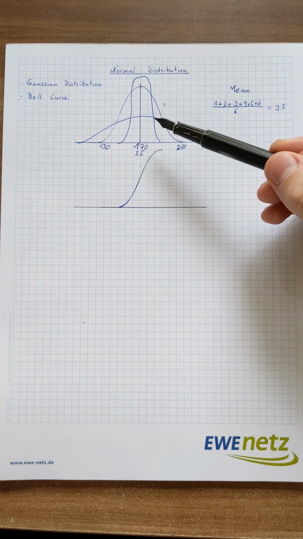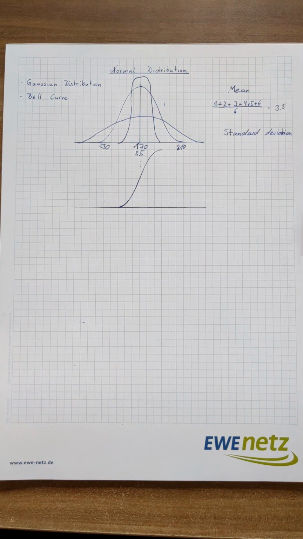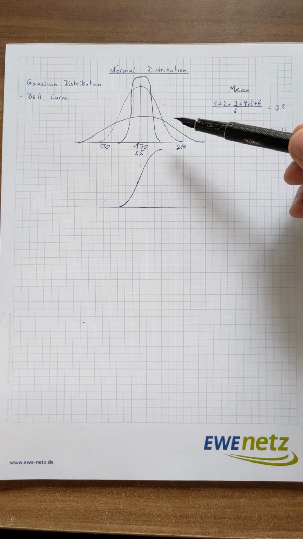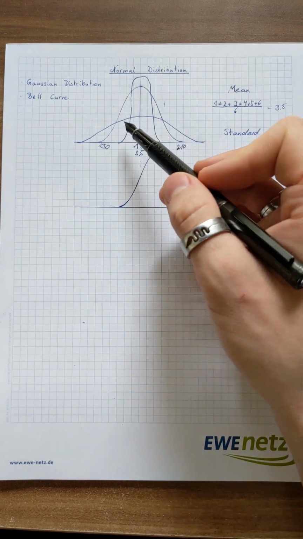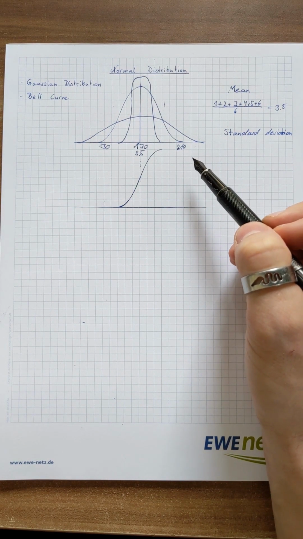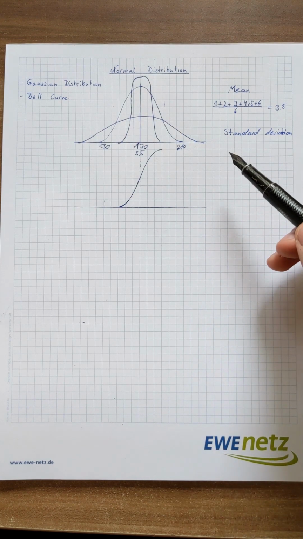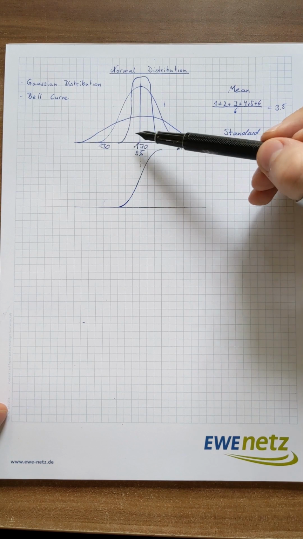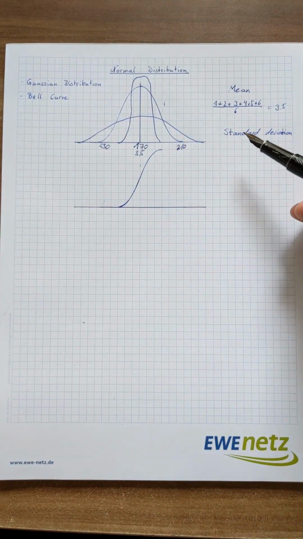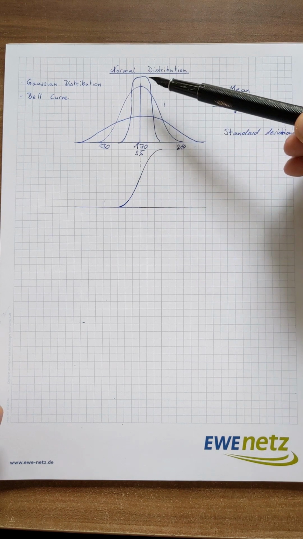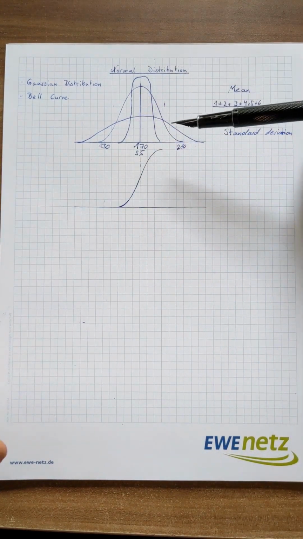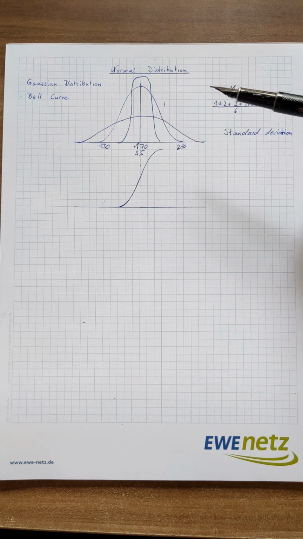This phenomenon is described with the standard deviation. The standard deviation describes how much your values differ from the mean value, and therefore it describes how wide or narrow your graph is. Now, the standard deviation is not exactly the width of the graph. The formula for that is a little bit more complex, but when you have a normal distribution, you can say that approximately the middle two thirds are within one standard deviation. So it is directly related, but it is not one-to-one. What defines a graph is basically that the mean is the center of the graph, the mirror axis, and then the standard deviation defines the width of the graph, and the height of the graph depends on your y-axis and how you present your values and what values you have.